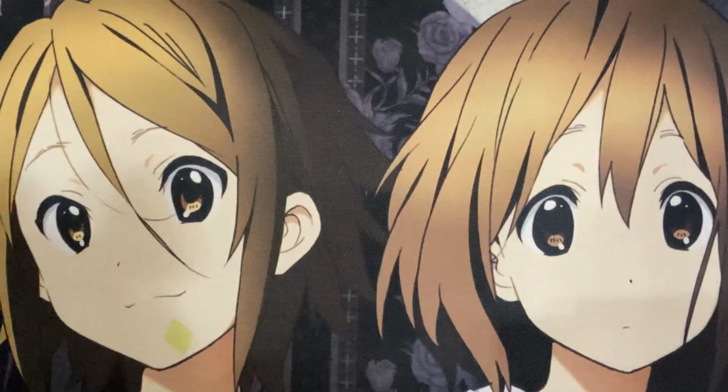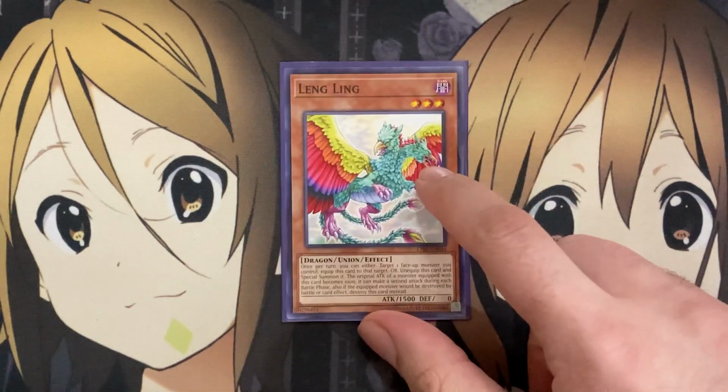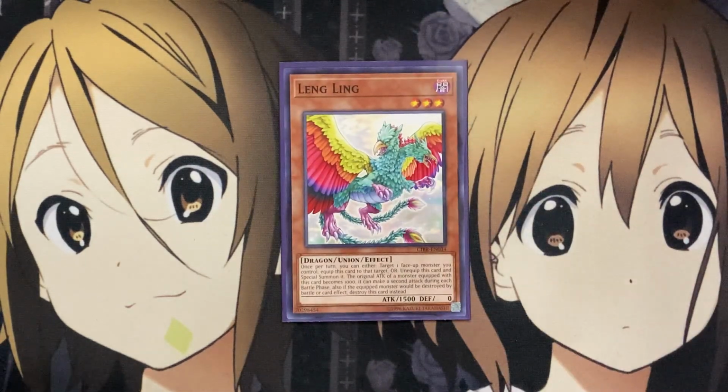With the last of the monsters in the main deck being one Lang Ling. It is a level 3 dragon monster. Once per turn, you can either target one face-up monster you control, equip this card to it, or unequip this card and special summon it. The original attack of that monster equipped with this card becomes 1000. It can make a second attack during each battle phase. Also, if the equipped monster would be destroyed by a battle or card effect, destroy this card instead.